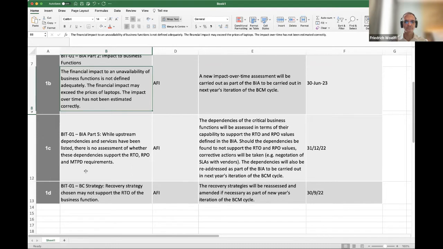Let's say, for example, I'm the client, reviewing the findings in the report that the auditor has just issued. It says the recovery strategy chosen may not support the RTO of the business function. If they need any clarification from you as to what you really mean, they can clarify with you, as the auditor, what you meant by this finding.